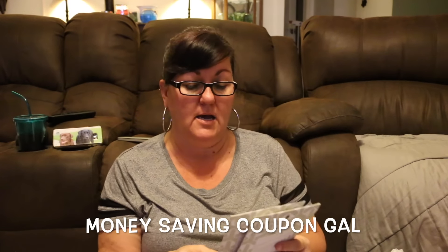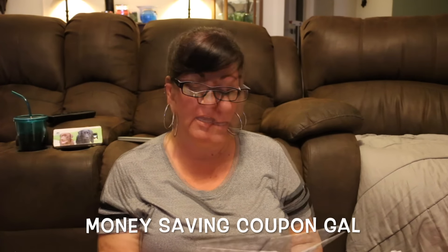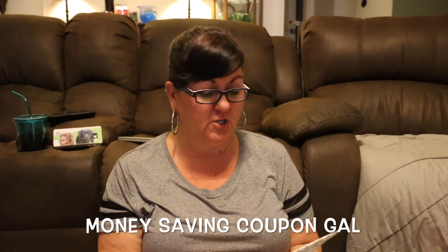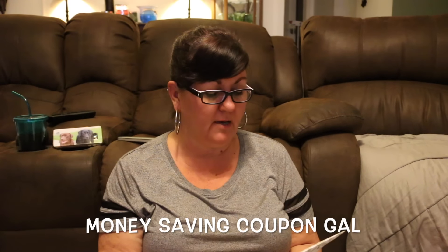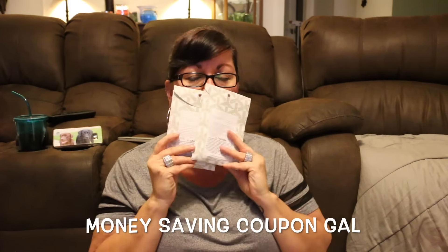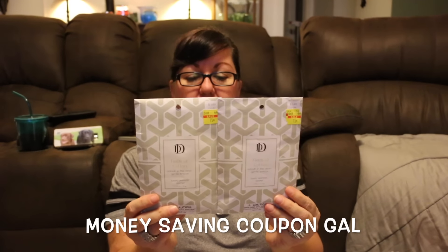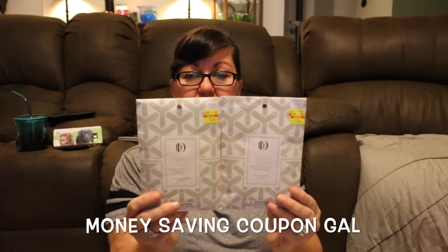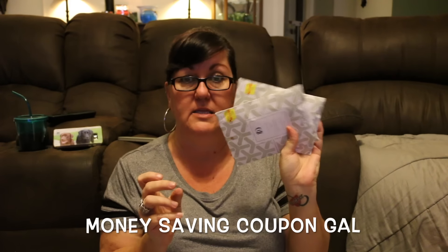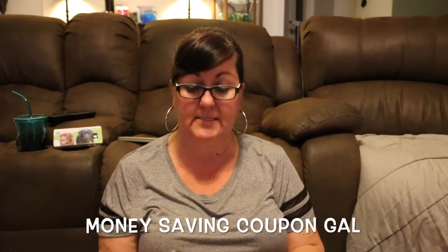I also got two Fields of Cotton aromatic sachets — they're a luxury sachet that smells amazing. You can place them under a car seat, in a suitcase, in a hotel room, in drawers, or with stationery to personalize letters. These were normally $1.49 each and marked down to just $0.15 each. I only saw two so I grabbed both. I love putting things like this in drawers and the car — they just smell so good.